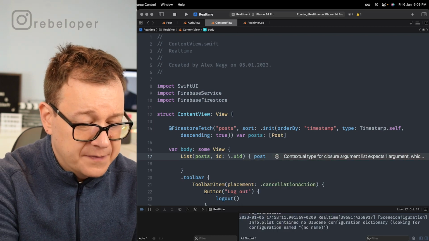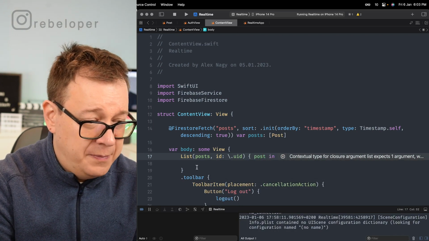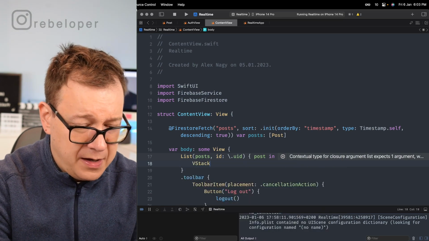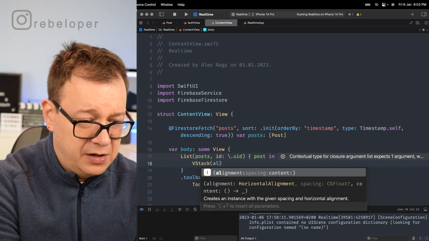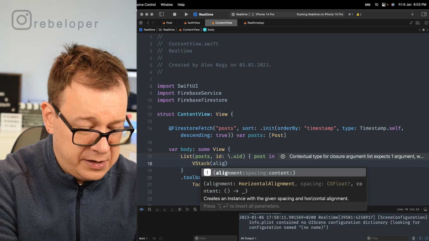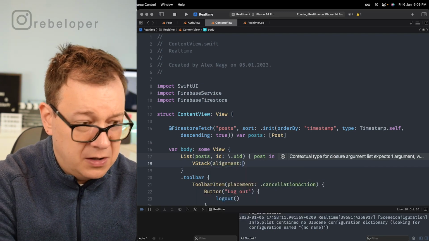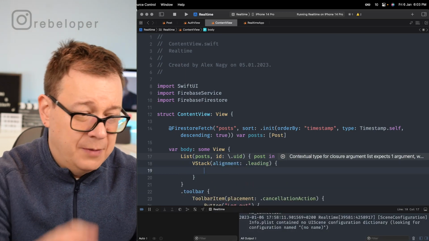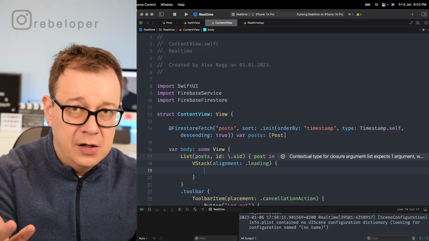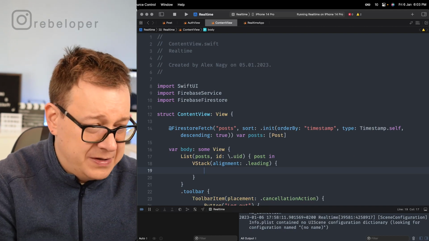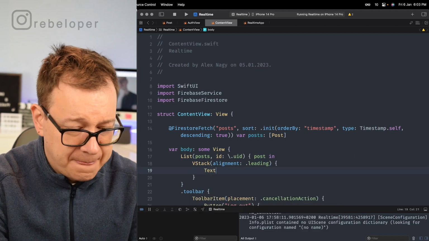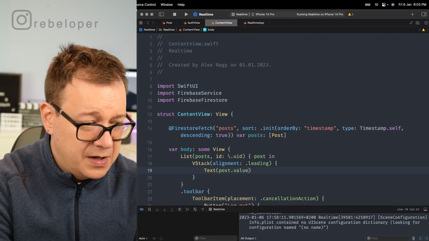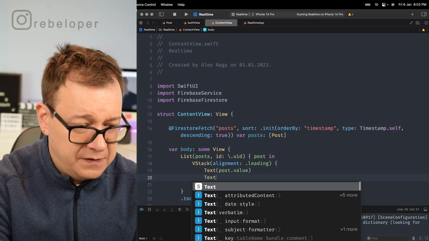So post in, so we have our post. Let's have here a vertical stack, and this vertical stack we are going to align, there we go, dot leading. I'm going to have the post value and then the timestamp presented. So let's have a Text of post dot value, and then let's have another one, Text.